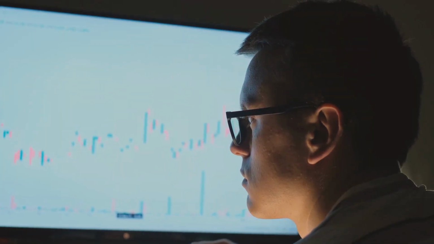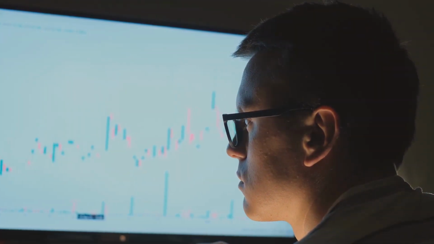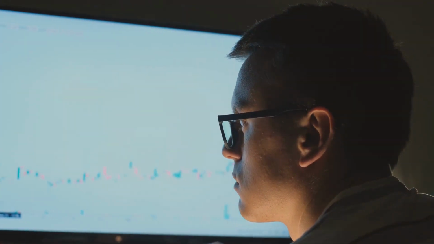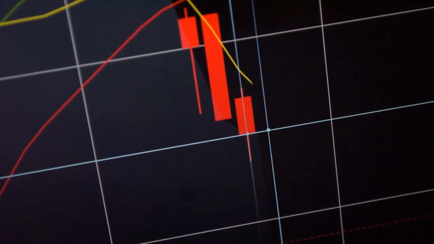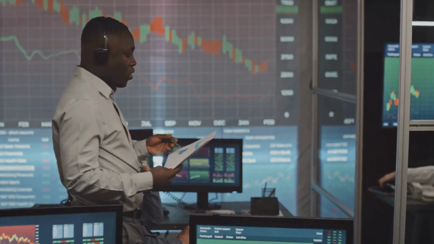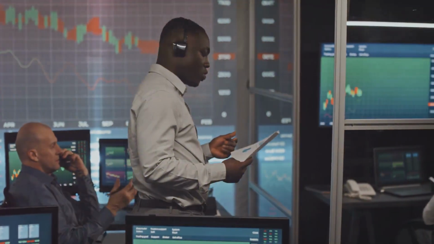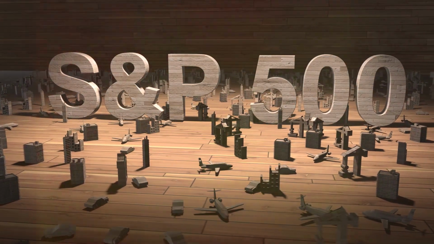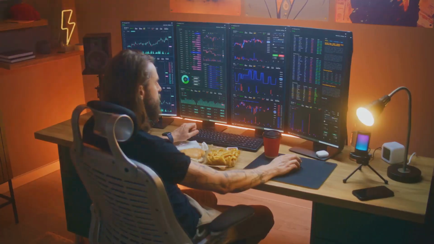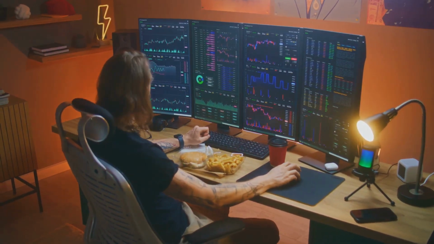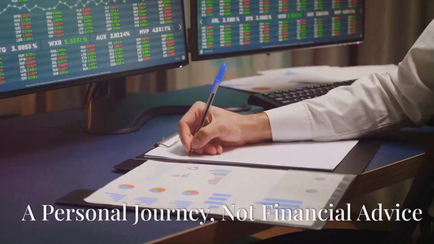However, it's crucial to have realistic expectations. This is not a get-rich-quick scheme. The stock market is inherently unpredictable, and no strategy can guarantee profits. There will be times when the market moves against you, and you will experience losses. The key is to stay disciplined, manage your risk effectively, and focus on the long term. Don't chase quick profits or let emotions cloud your judgment. Instead, approach trading with a patient and consistent mindset.